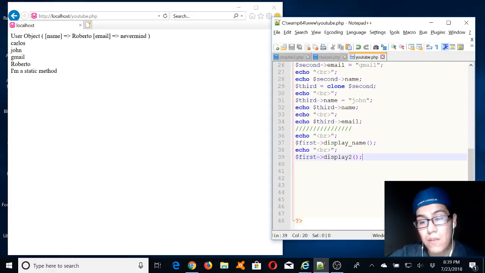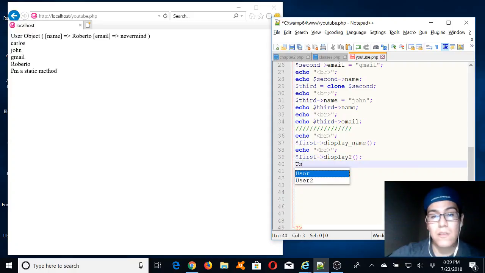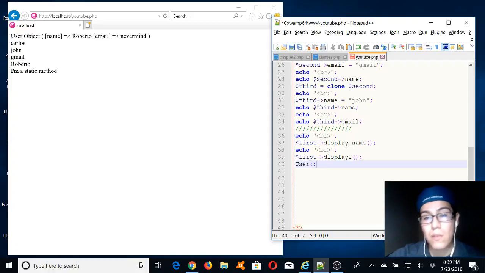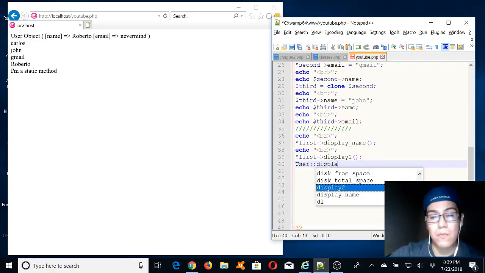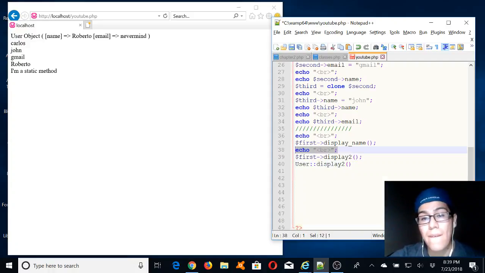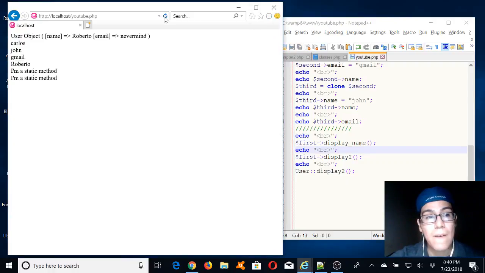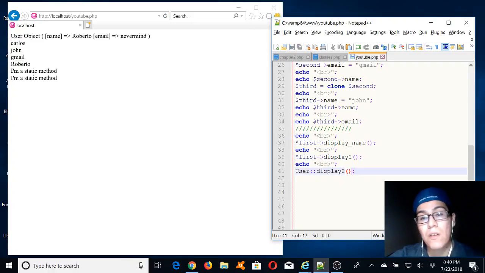Let's see what happens if we call it differently. Let's use the user class, write 2 colons, and then try to display. Let's see if we have access. We have access, and yes. So there are 2 ways to access a static method.